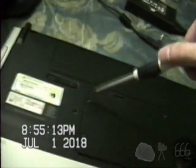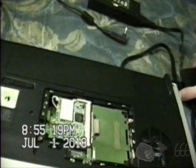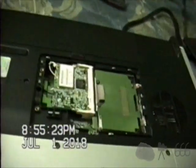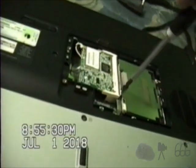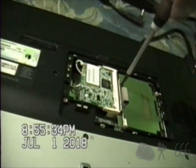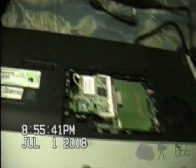Apparently I can't get that off. Wow, yeah. Okay. Here we go. So, I guess it's got this little shield over top of the RAM. That's kind of interesting. I don't know if that's supposed to be there, or if that's something that was added. The screws aren't coming out. So this could be interesting. Hold on a second.